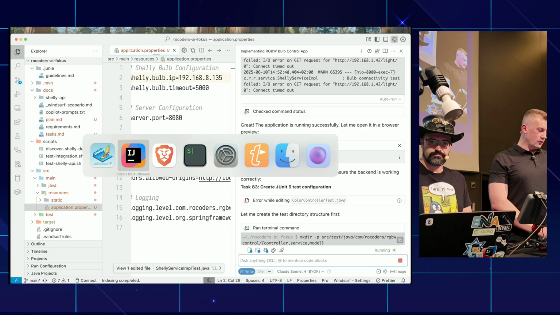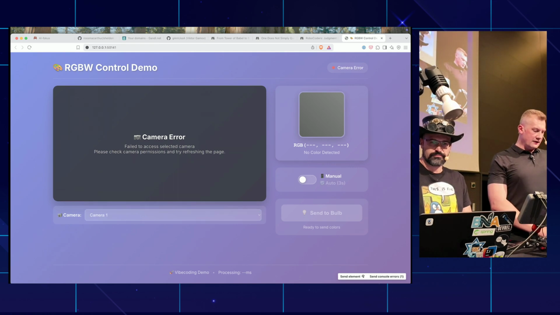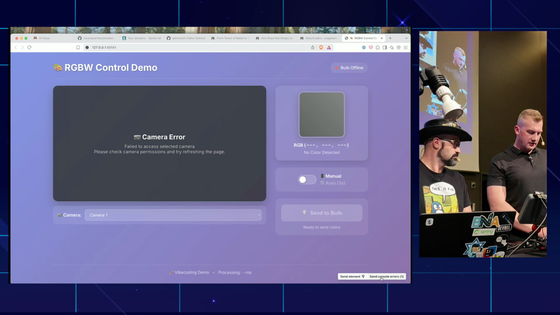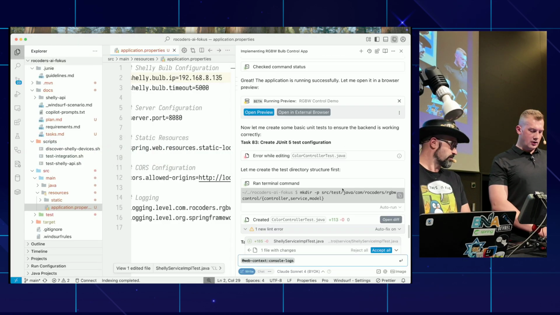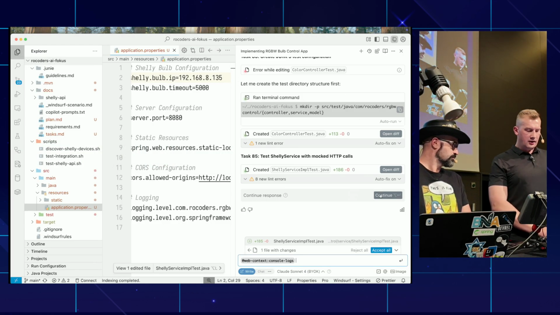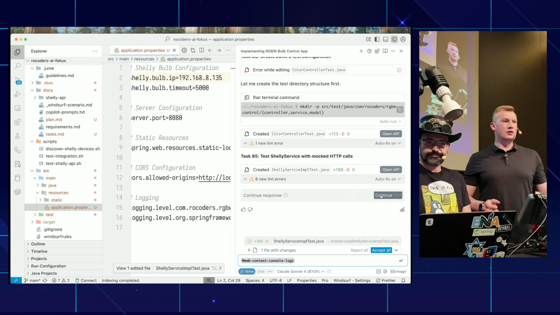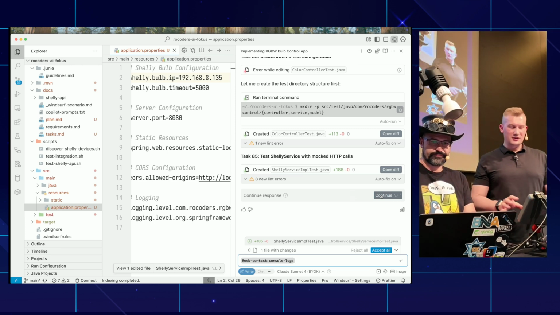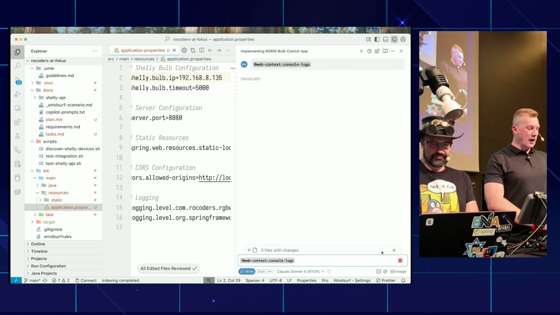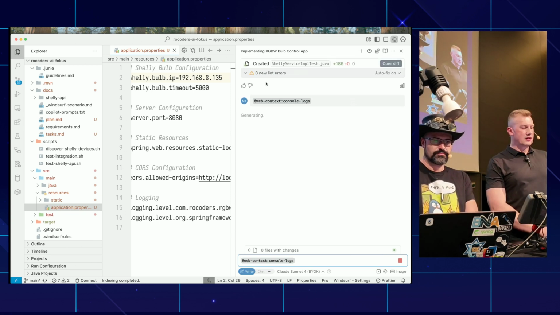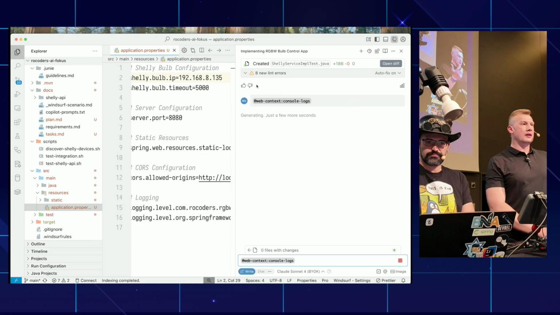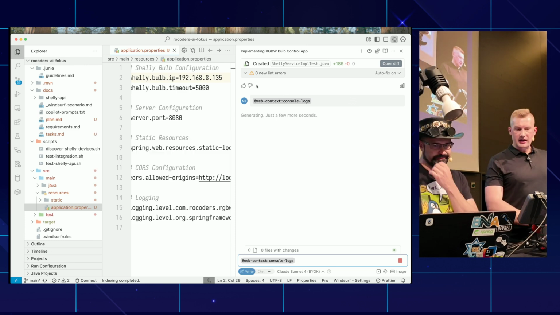So let's take a look at what we have so far. We have a UI that has a camera error, which is totally cool. I don't want to see what kind of error, but there's a button that says I can send the error from the console to the editor directly. That's very cool. It will go here, send the error. Only thing is that it sometimes thinks, hey, you're burning money too fast. Do you still want to continue? It's like, yeah, I still want to continue. I'm vibing. As you can see here, we attach the context to this, so it will be able to see what is wrong and try to fix that. That's what I have for now.